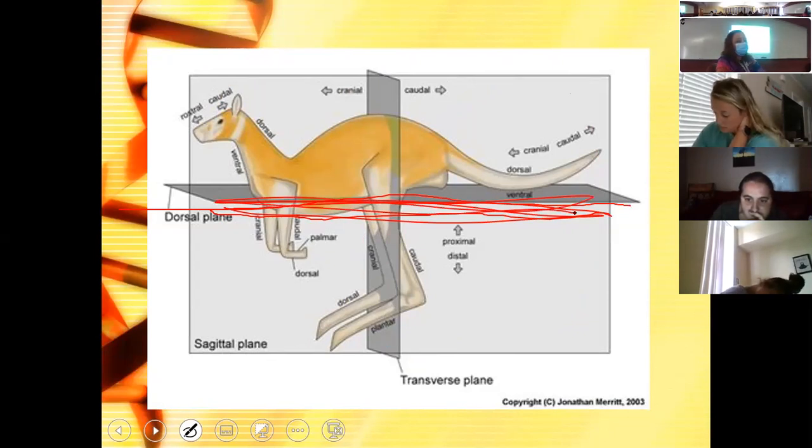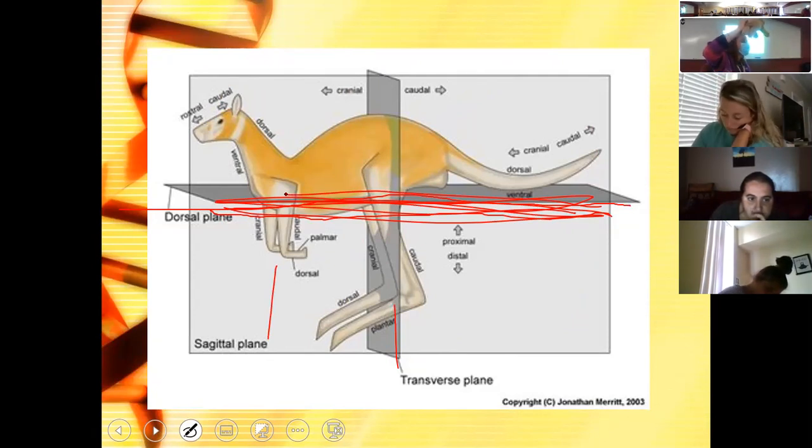Not necessarily, because we have this in semi-quadruped. I got a dog coming up. It's probably going to be a little bit clearer for you. So again, all you got to remember is separating what from what. It does not matter the stance of the animal, whether it is a non-human primate on bipedal, or a dog and cat on quadrupeds. If you remember, head from tail is transverse, you get it right every time.